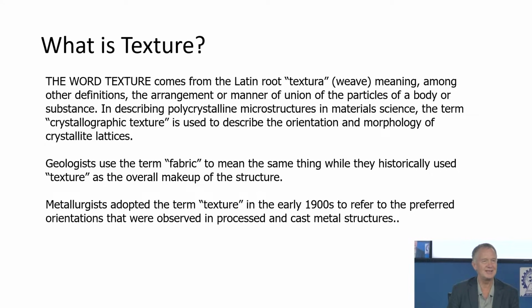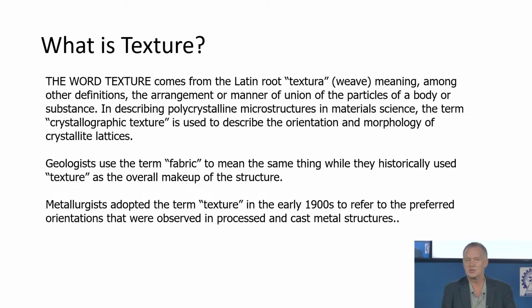If we say what is texture, it's kind of a funny word because when we think of it in the world, we think of a rough surface, right? That's the texture of the surface. If you Google just the word texture, you probably won't learn about crystallographic texture. But it comes from the Latin root textura, which is weave, which means a couple of things, but the definition I like is the arrangement or manner of union of the particles of a body or substance.